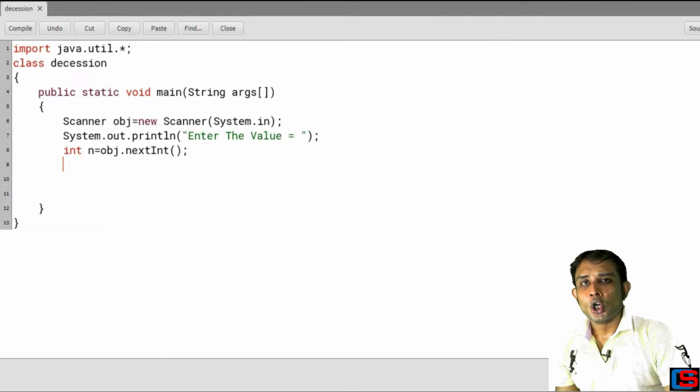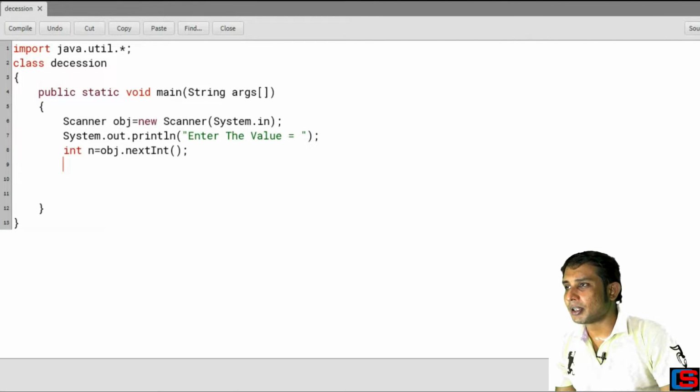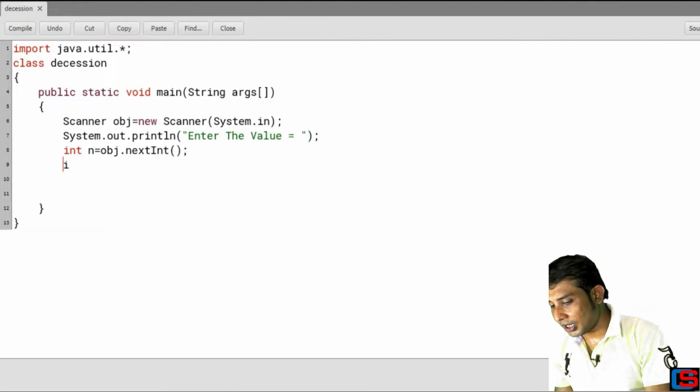Now I am going to check whether the number is odd or even using the compound if statement. So I have already taken a number inputted by the user in the variable n. So I am going to write the if block.